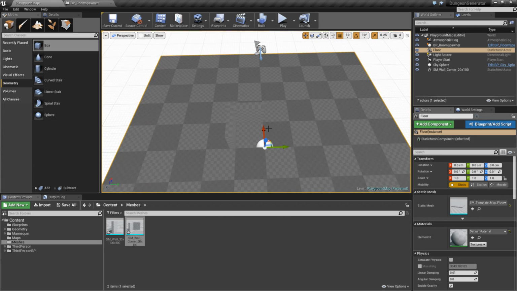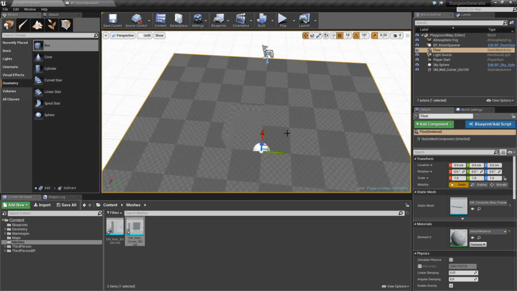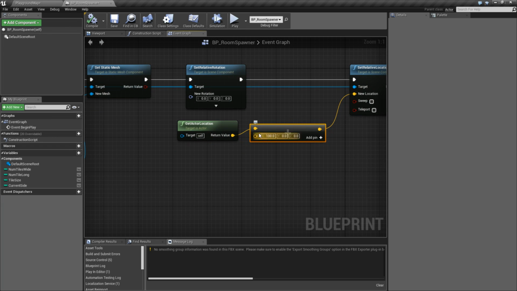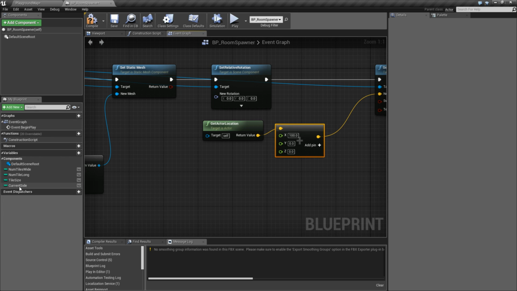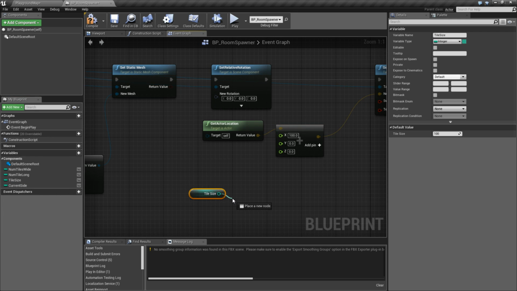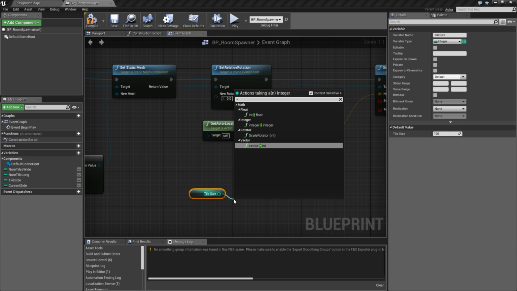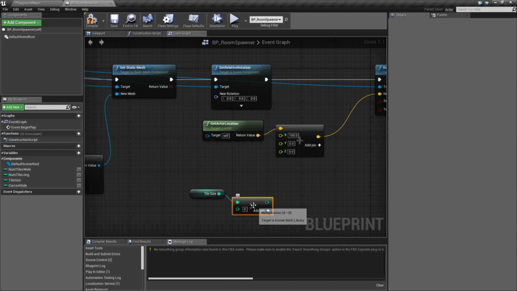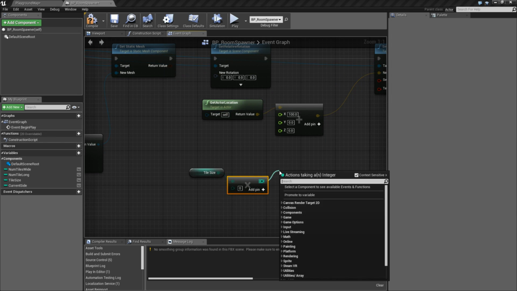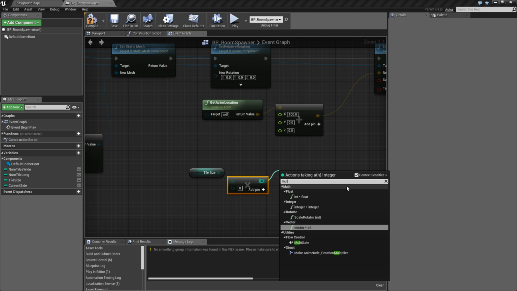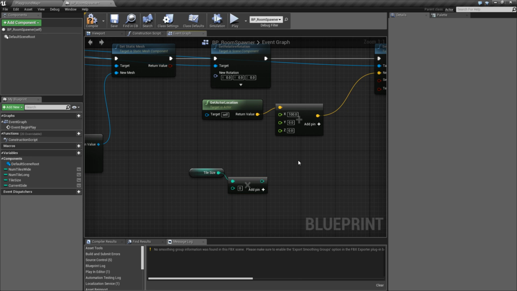If it's our first one, how many times do we go to the left, for example? How many negatives? We need to split this. This value is going to be our tile size times wherever we actually are, and that's going to be a negative value. Technically it won't be a negative value either, because it's going to be a positive as well.